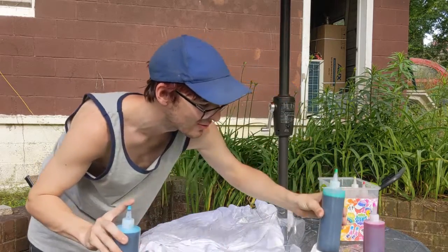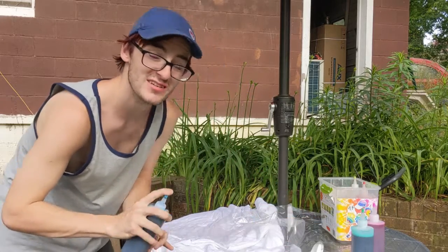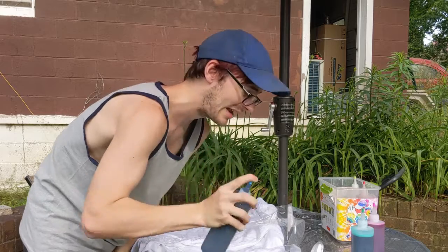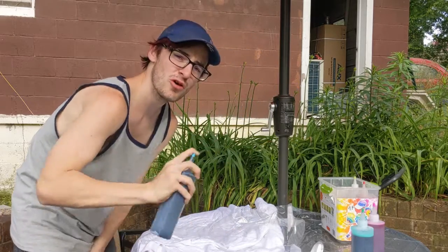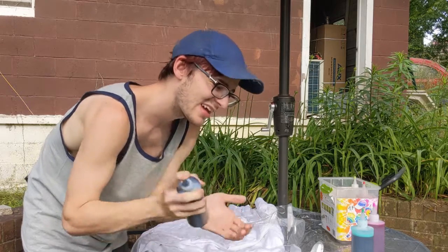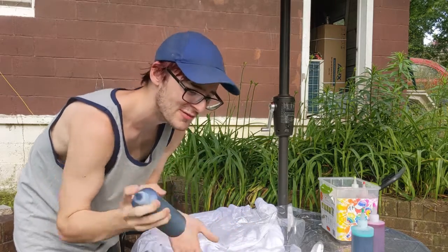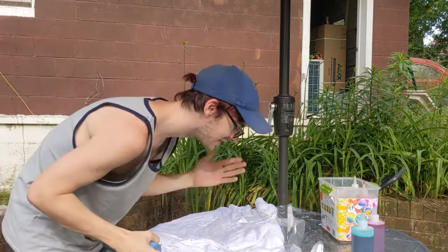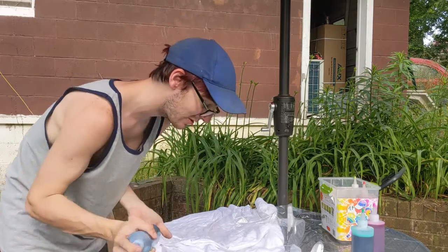to at least have enough room to be able to shake, because if you fill it up too much, you're not going to be able to get the dyes to mix at all. And I use cold water straight out of the tap. I hear hot water does better, but I've always used cold. So it's your preference. There's literally no wrong way to do this.